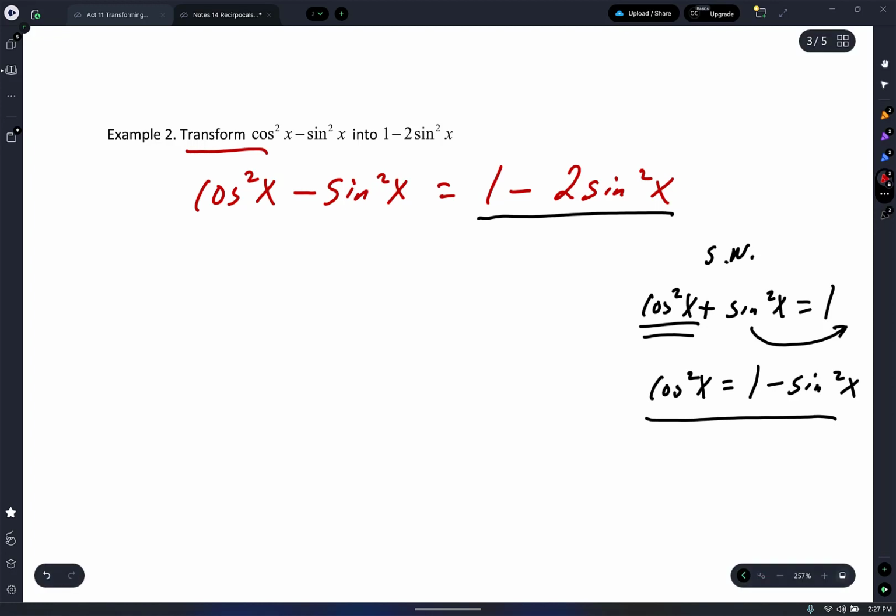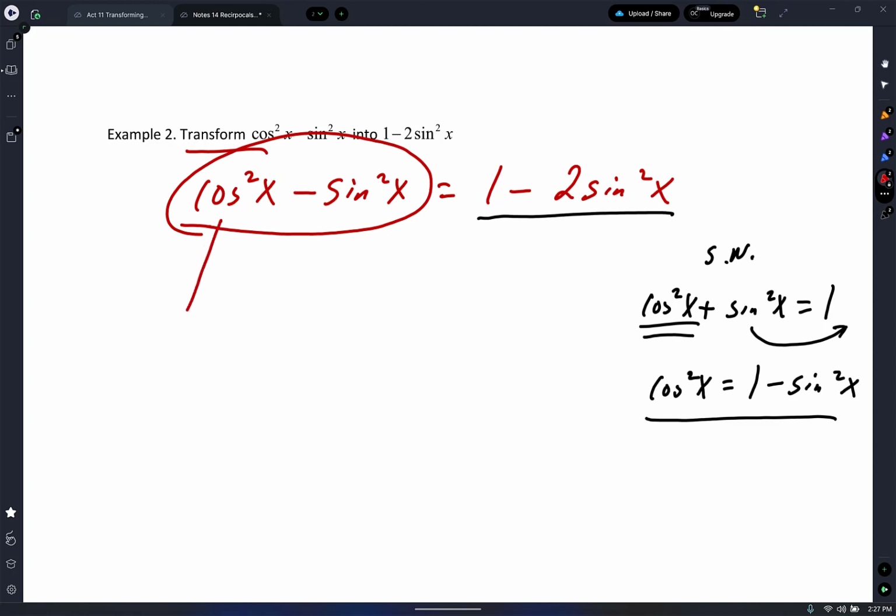What do you mean? Here's what I mean. You see how I have cosine squared minus sine squared? I'm going to rewrite it. So here we go, parenthesis. In the parenthesis, I'm going to write what cosine squared is. What's cosine squared? Yeah, 1 minus sine squared, right? And then this minus is this minus, and then sine squared x. I haven't done anything crazy. You see those parentheses? There's nothing in front of it. I can just drop it.